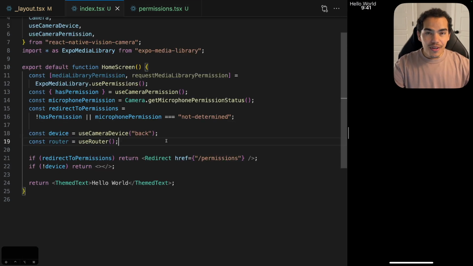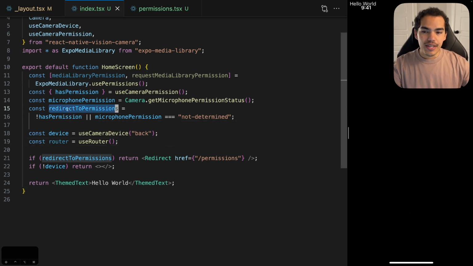Alrighty guys, now we are able to go directly to the hello world in this case, because we are only redirecting to the permissions if the user has not provided permissions for the camera or the microphone. We don't really need to validate permissions for the library because the user can use the camera still without saving photos.